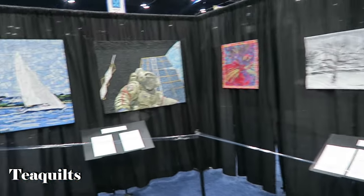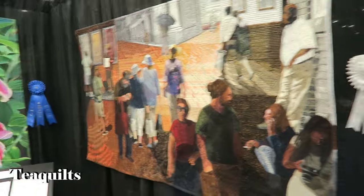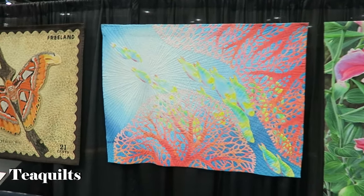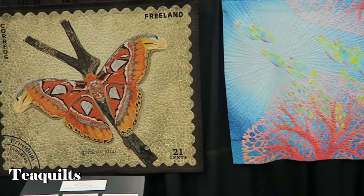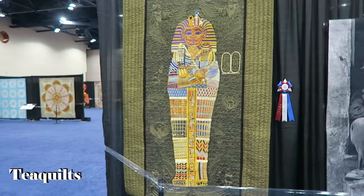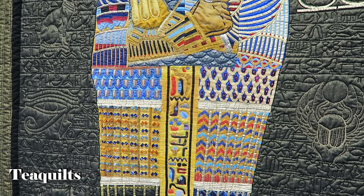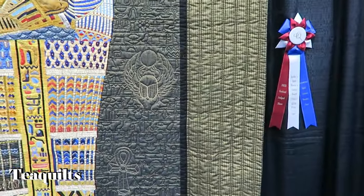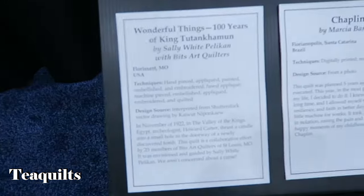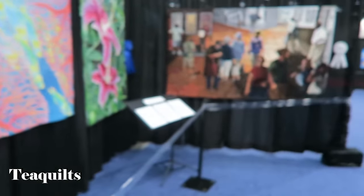Hi. OMG, just beautiful. They just keep getting prettier and prettier. I'll show you some of these pictorials here. And this one's the winner of this category, $250 prize. Just gorgeous. I'm gonna show you they use some gold metallic thread for quilting. This was by Quilter's Rule. And this is the sheet on it. Beautiful.